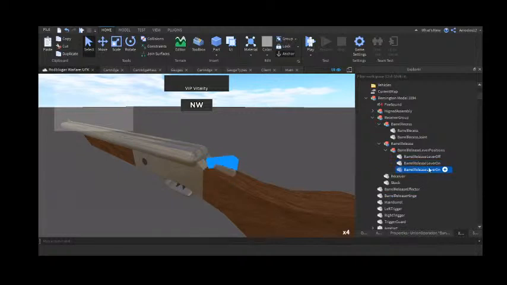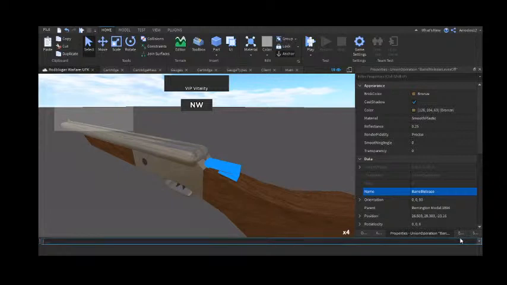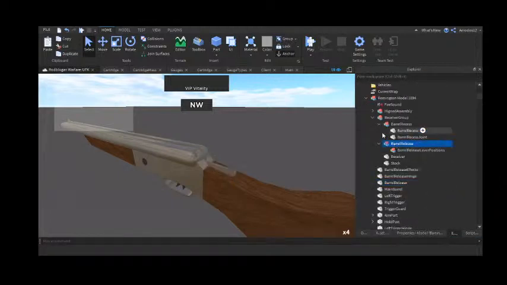You can do it in any direction. So I'm going to just do this, and I'm going to make this the barrel release lever, or just barrel release, whatever. So keep that there, and then that's it.